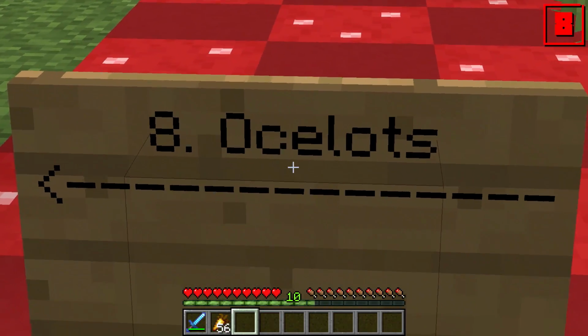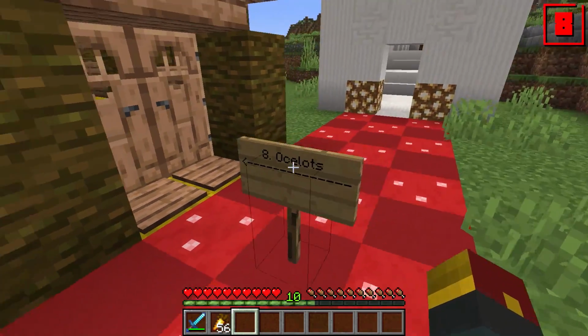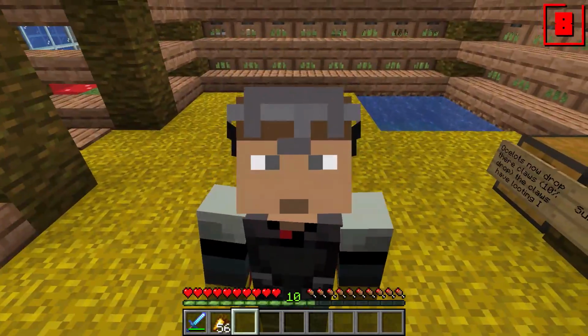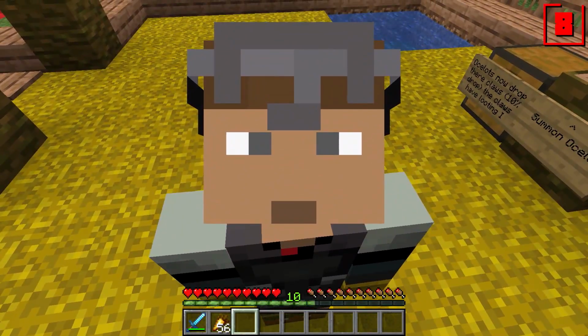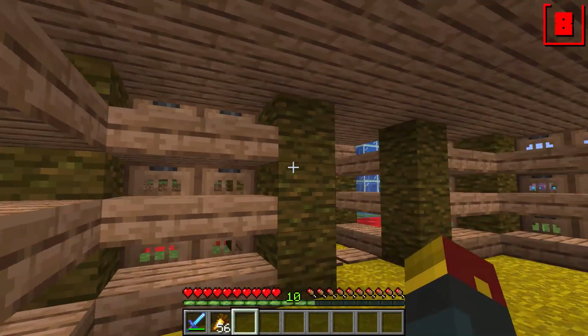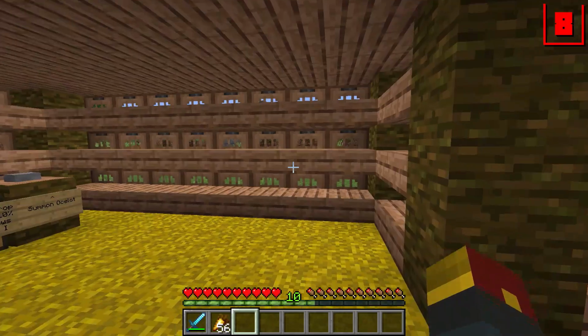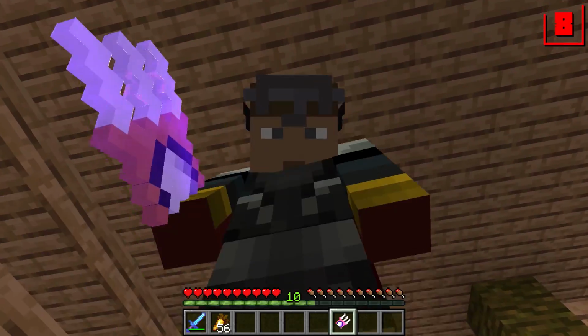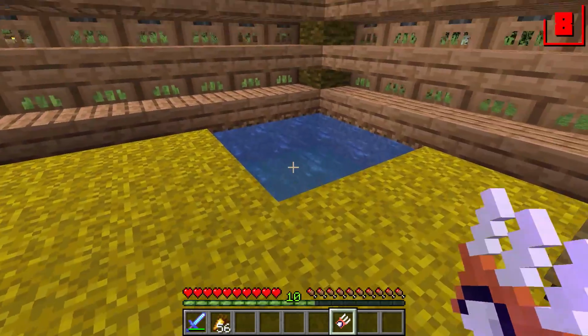Number 8 is ocelots. Yes, ever since 1.14, cats have been separated from ocelot spawn eggs, so you no longer need to find ocelots in order to tame and find cats in-game to turn into your pets. So, pretty dead content now. As a result, ocelots will now drop ocelot claws.